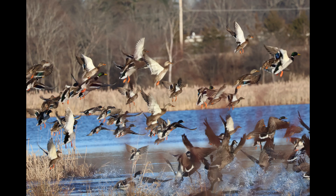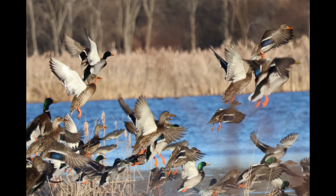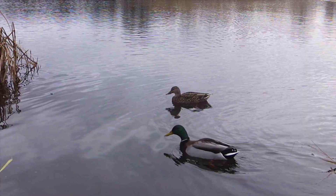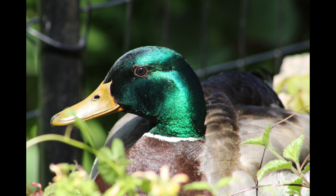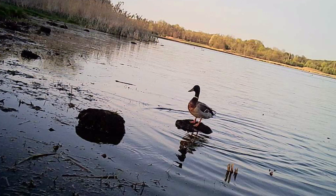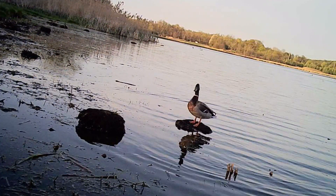They are quite beautiful. They have a brilliant blue patch on their wings known as a speculum. This is found in both males and females, and bright iridescent blue is not that common a color in birds. Male mallards also have a brilliant iridescent green head, and iridescent green is not a common color in birds. So why do mallards have these colors?